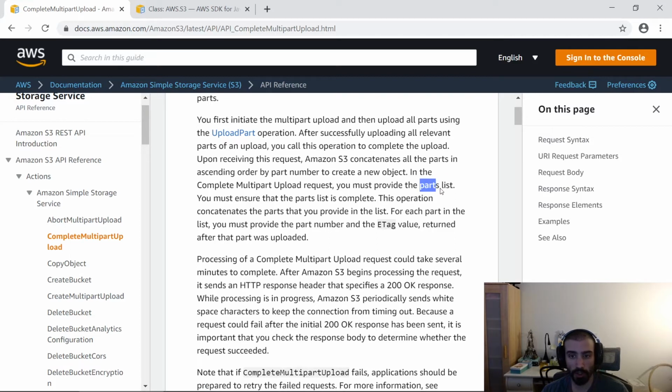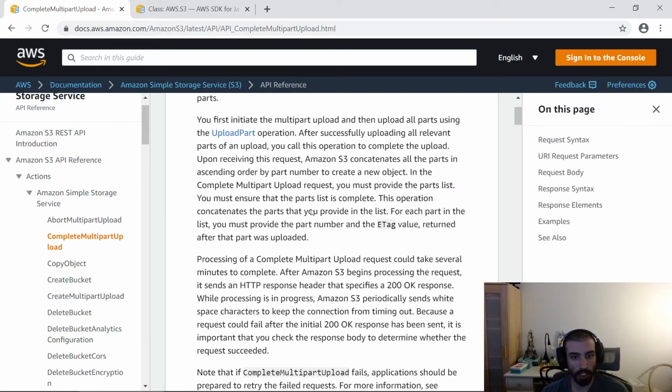As I spoke about previously, you need to specify between 1 and at most 10,000 parts when you're uploading parts to the multi-part upload. So you need to specify the list of all the items that you're uploading as part of the completion request. So for instance, if you had 10 chunks, 1, 2, 3, 4, 5, 6, 7, 8, 9, 10, you would pass in a list of 10 IDs here in the input.